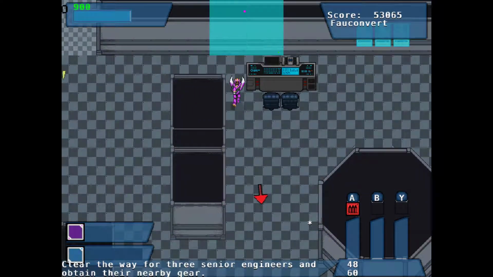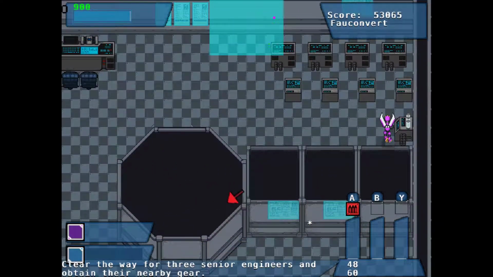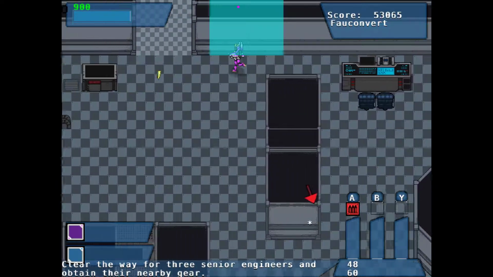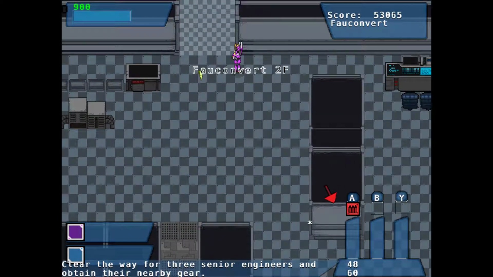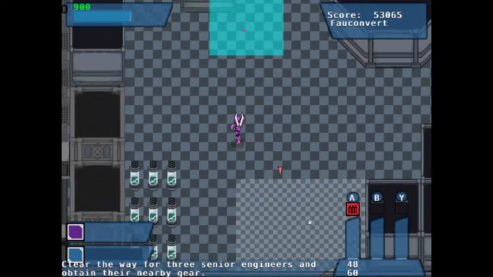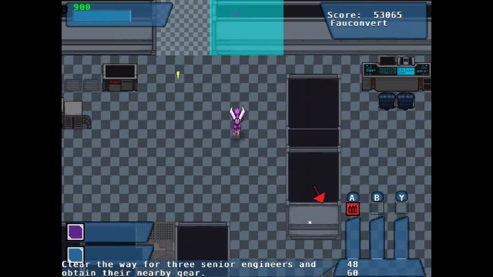So I think, alright, this doesn't appear to be useful, any of this other stuff, so I guess we can go to the second floor. Oh, I got... Okay, the bottom says clear the way for 3 senior engineers and obtain their nearby gear, but I got stuck here for a moment.